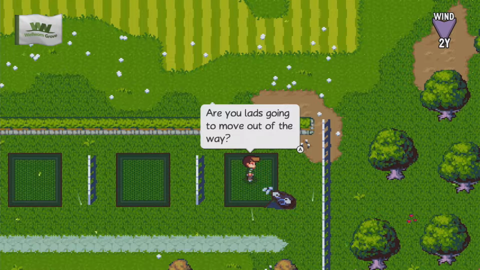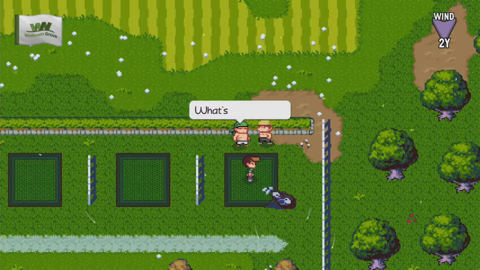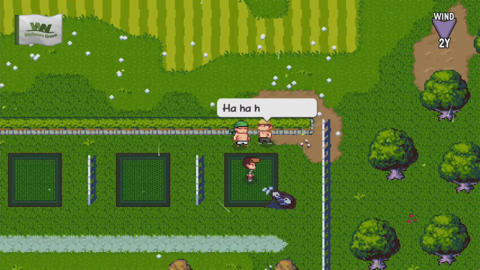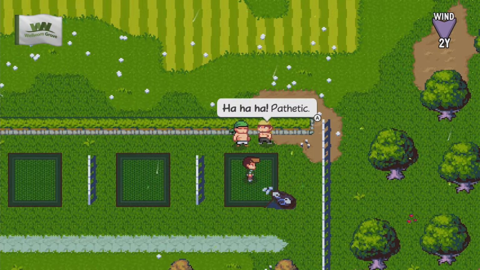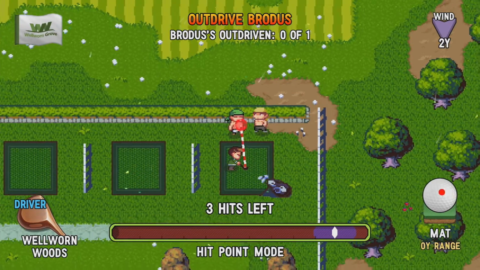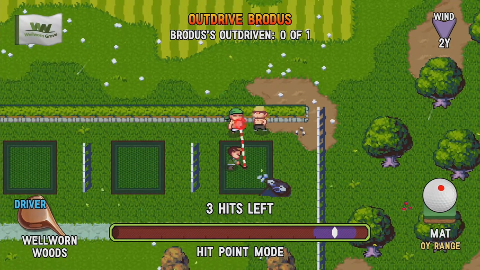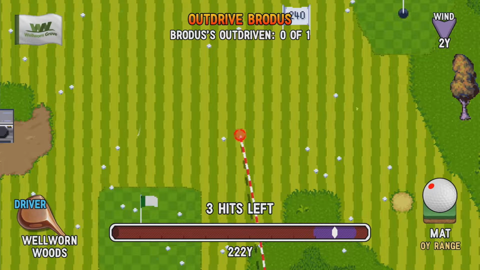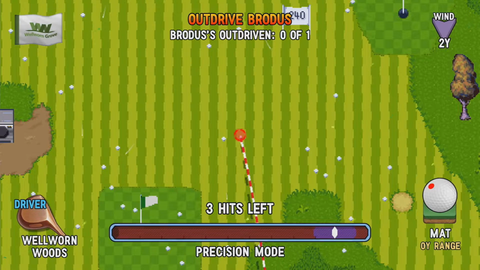Are you lads gonna move out of the way? Nah. What's the matter? Don't you know how you can press X to shape your shots? Ha ha ha! Pathetic. I guess I can. But, let's not shape our shot currently. But can I actually outdrive him? That's a good point. Can I?